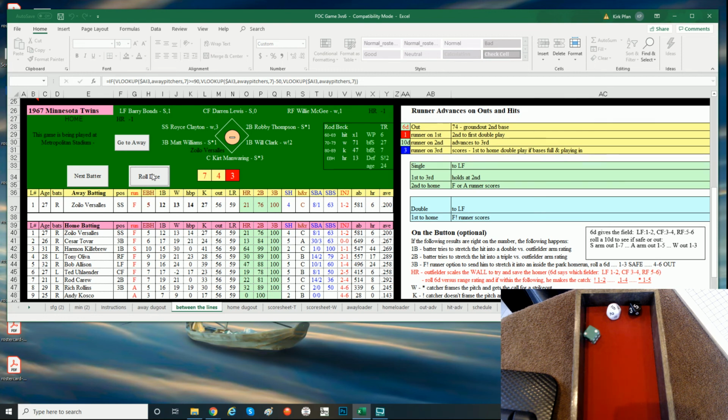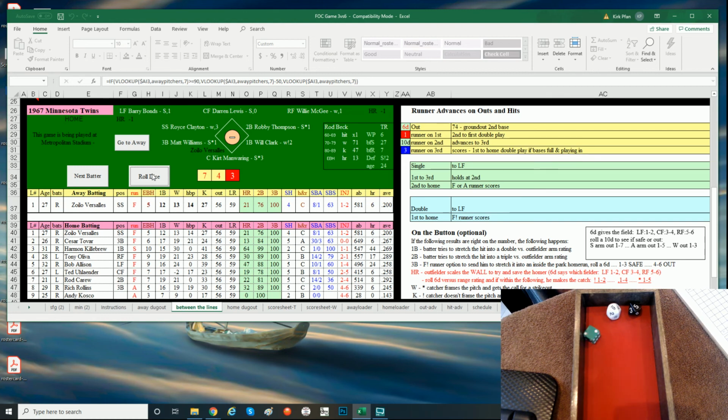So 3 errors by both teams did not make the day a very good defensive game. But only 4 hits, I think I said. There was a single in the 4th, single in the 5th, a single in the 7th, and a double that should have been a home run in the 8th, so only 4 hits.